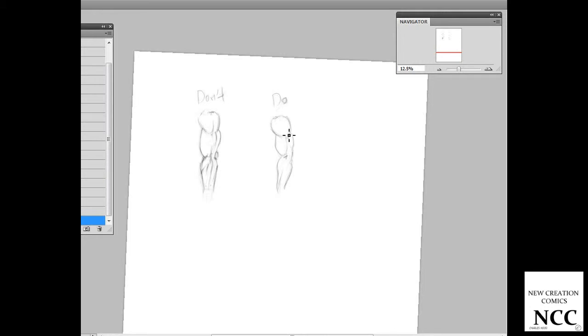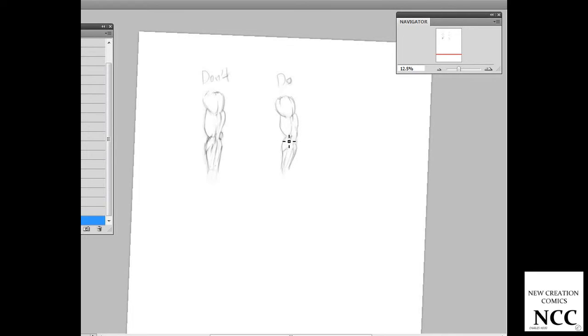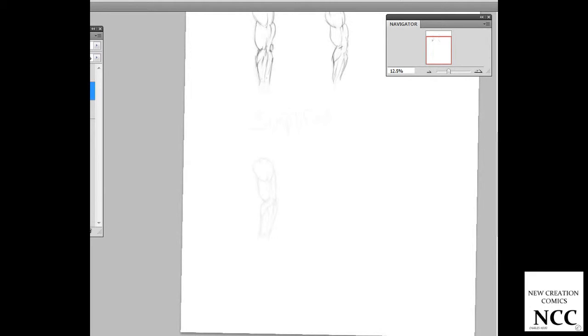Now, when you get done with that, this is a do. Make the shoulder full. It's a strong shoulder. This is not a weak guy. This is a strong looking character. So as you're doing this, you've got to make your brachioradialis, which is on the forearm. That's the main part that brings down the finger muscles. These are the muscles that control being able to hold a football, a baseball, all of these things.